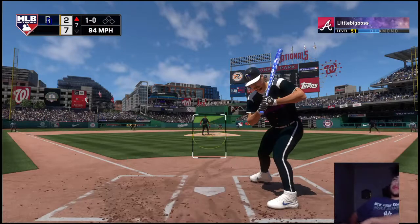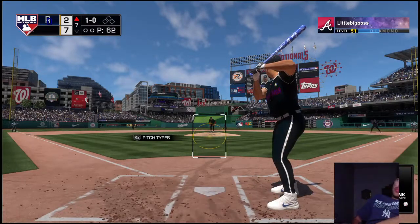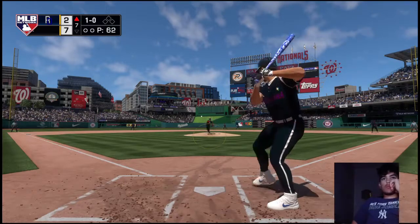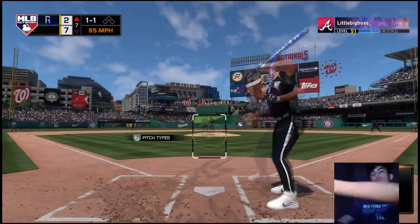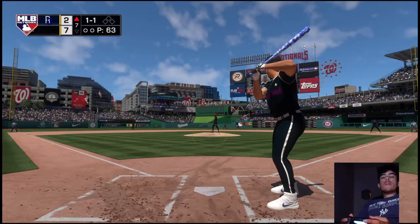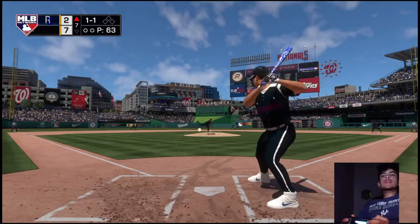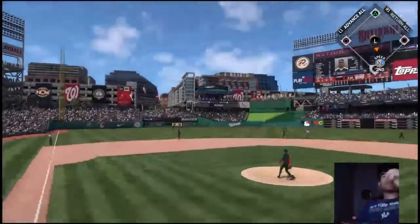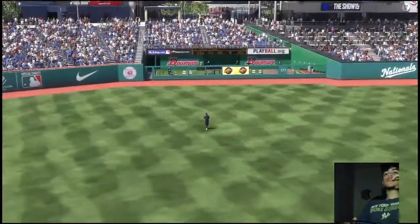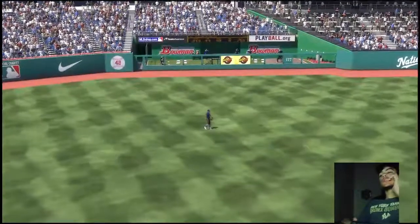And the first pitch of the inning here misses down and in for a ball. It's 1-0. And a strike to even the count. 1-1. Now the 1-1 pitch. Line drive to left. And the move to the pinch hitter will not pan out as that's taken in for the first out.